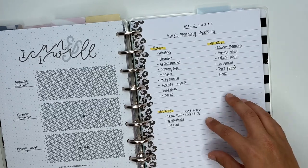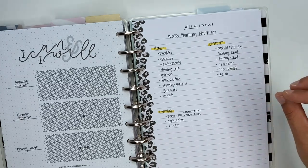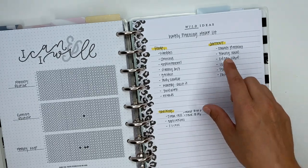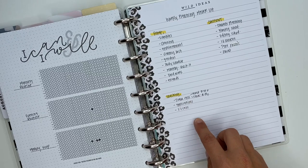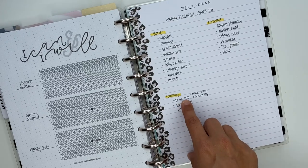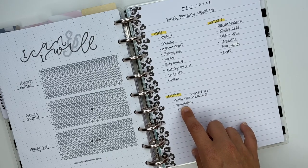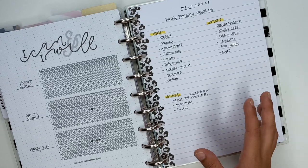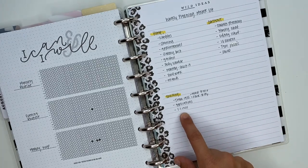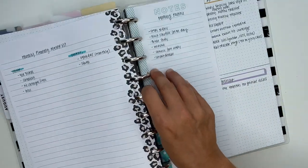The second category is content — that's for YouTube, Instagram, and similar platforms — so planning out my content, filming and editing schedules, Instagram photos, and anything I need to do for the squad. The third category is coaching. I'm a health and fitness coach, so I have team calls on Mondays and Thursdays at 8:30 p.m., I check applications from my Instagram bio about every other day, and I schedule any one-to-one calls.